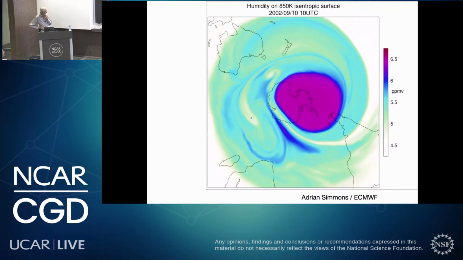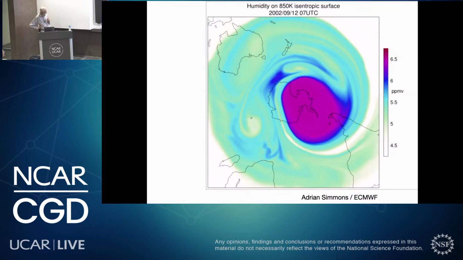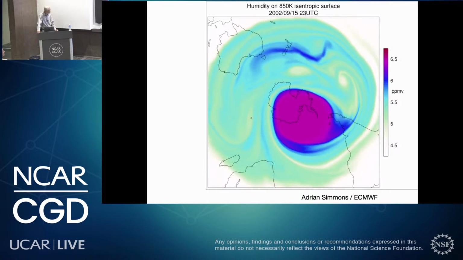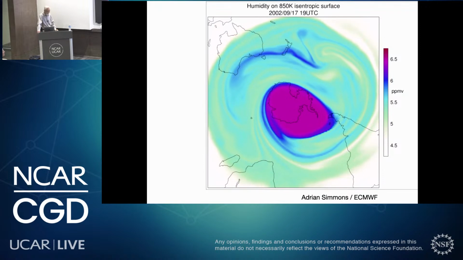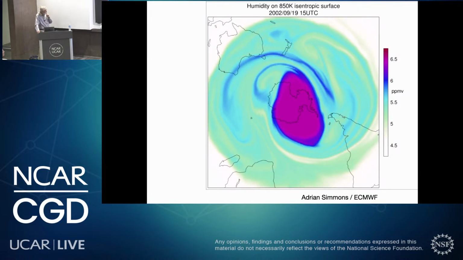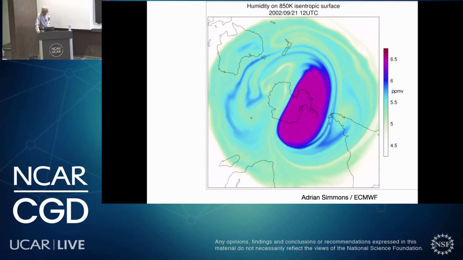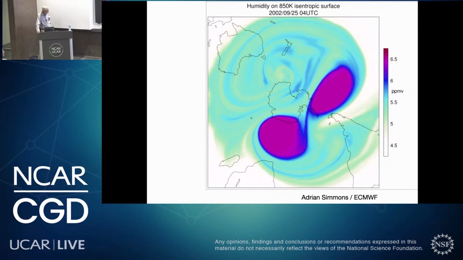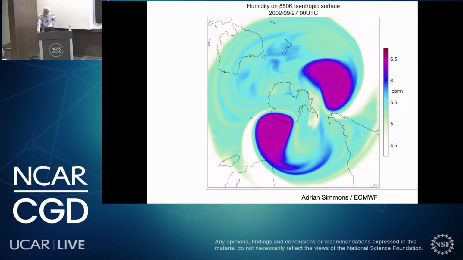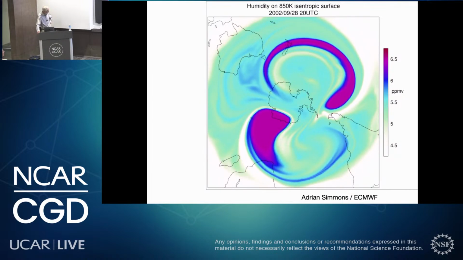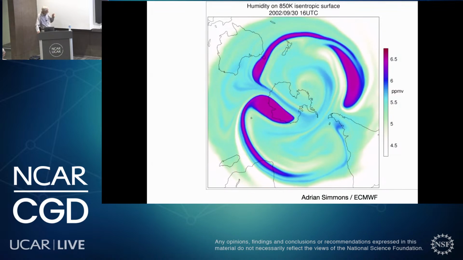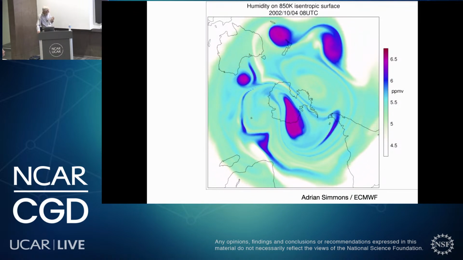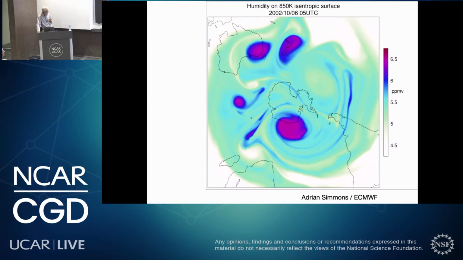And we're seeing the vortex looking more or less normal in these early stages. Then I think very, very soon here, we're going to see the growth of a wave number 2 perturbation, very unusual in the Southern Hemisphere in September. It's starting to happen here. You see it splits the vortex into 2. And effectively, there no longer is an Antarctic polar vortex. And the streamers, Adrian likes this field the best of any of them. It's the most conservative, even more conservative than potential vorticity. And so you can see these streamers of it so nicely.